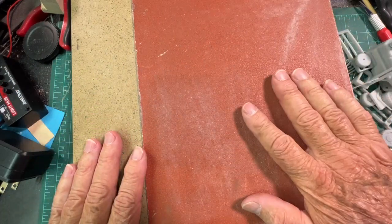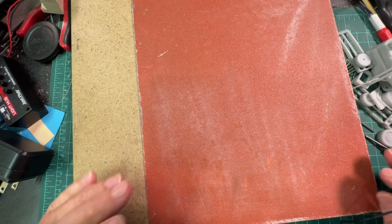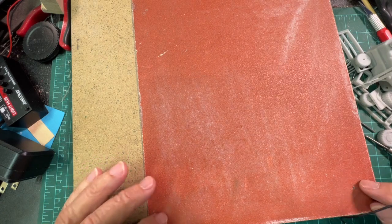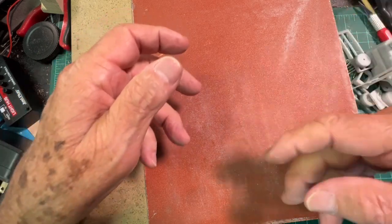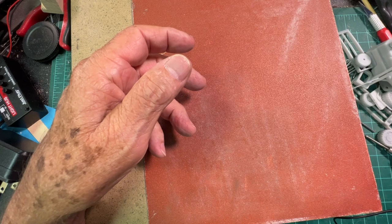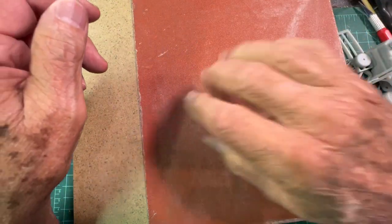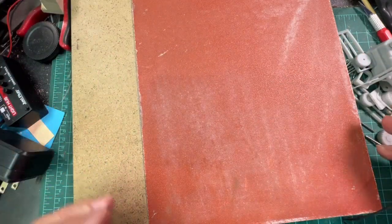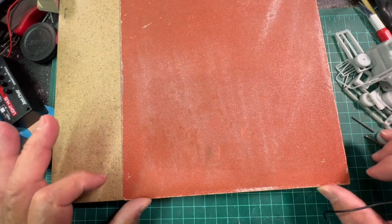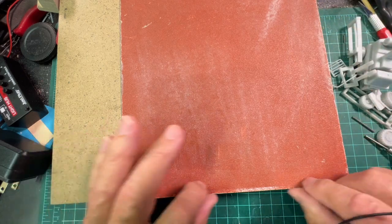Then I'll spray glue this whole area, take my sheet of sandpaper — I like to use 100 grit or maybe 120. The instructions from Yelton say to use 220, but to me that's a little fine and I like the 100 or 125. I'll flip the sandpaper over and, not on top of the glue but separately, spray the back a bit. These spray glues hold much better when you spray both the piece you're gluing and the substrate. So I'll let them both set for about 10 minutes, then line it up down here on this corner and get at least one edge straight — this one is right on the money.